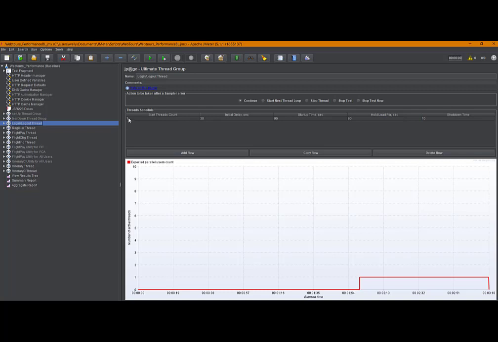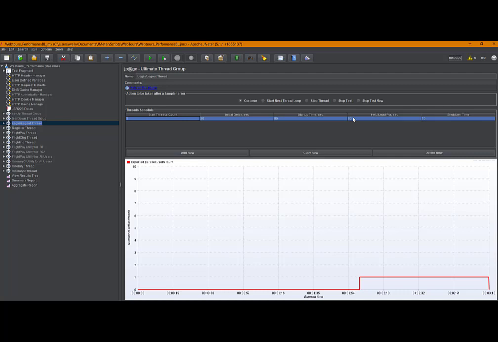What I did was I just changed this first value to a 1 so that the number of threads is now just 1, which would start with 1 user. However, we have this hold for whatever is out there until a minute.